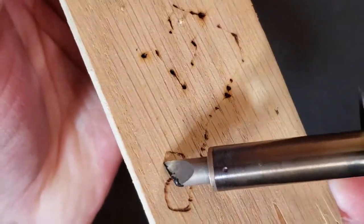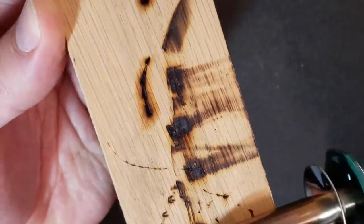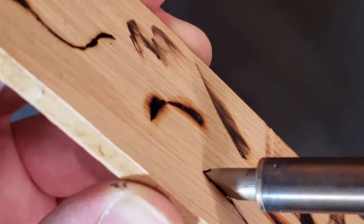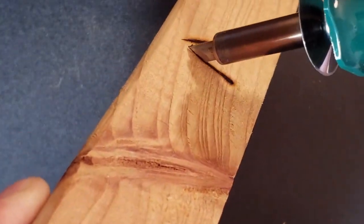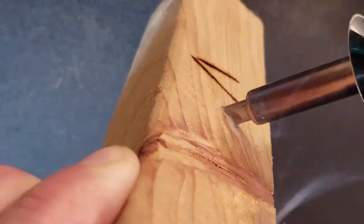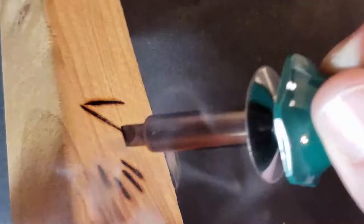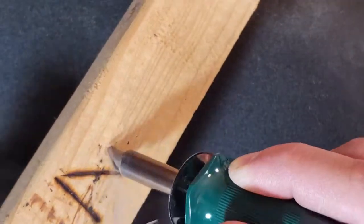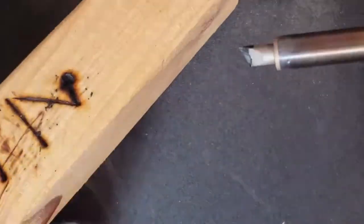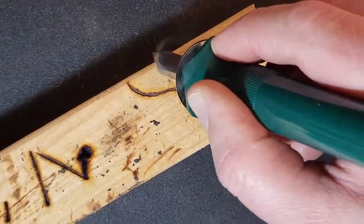I'm going to show you how different types of wood burn differently. Harder woods, it'll burn very slow. Lighter woods, it'll burn faster. Leather burns almost as fast as when you're drawing, so that's nice. But with wood, a lot of these videos I speed up, so people think, oh, he's burning that, it looks super easy. But it's going 2, 3, 5 times as fast as how I'm really doing it. So give yourself patience and learn your tool. Get a feel for it.